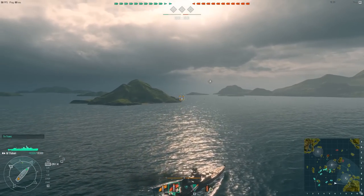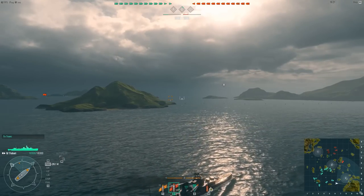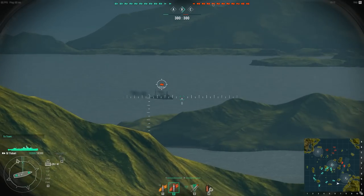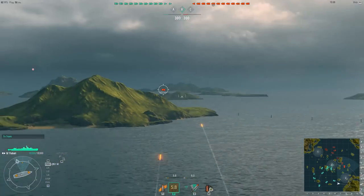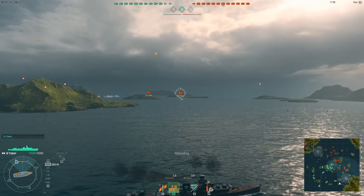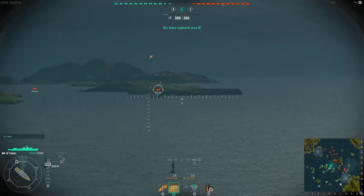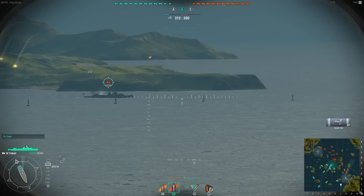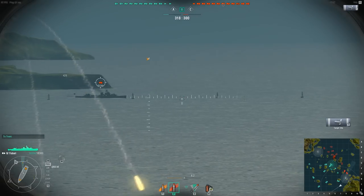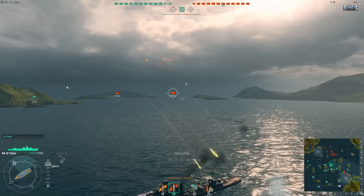When you're driving a ship with powerful anti-aircraft armament, you actually want carriers on the enemy team. I remember the first three games I played in my Cleveland — no aircraft, and it was immensely frustrating. In this match there are plenty of lovely aircraft to shoot down. First contacts: enemy cruisers in range — that's a Kuma, and one of their Yubaris is nearby. They're both inside gun range, so I start lighting them up. Two turrets, four guns — ranging shots fell short, then I've got the range. Minimal damage but they're returning fire, and I've already started swinging the ship around.